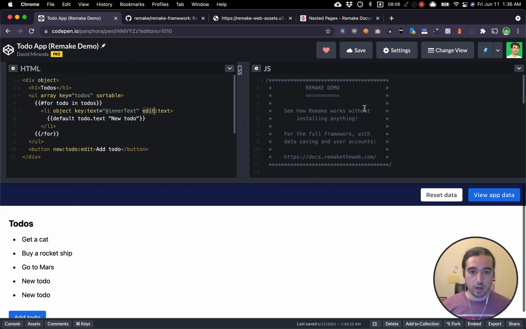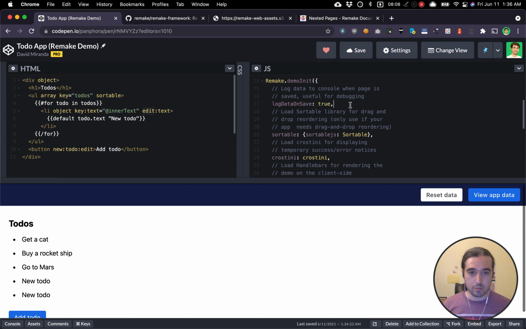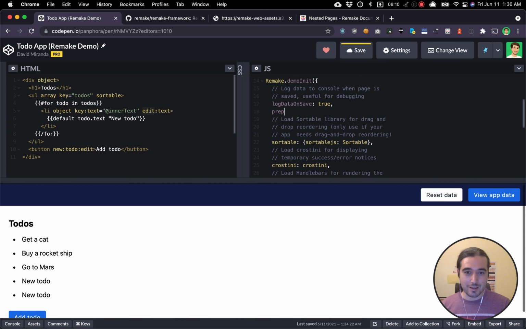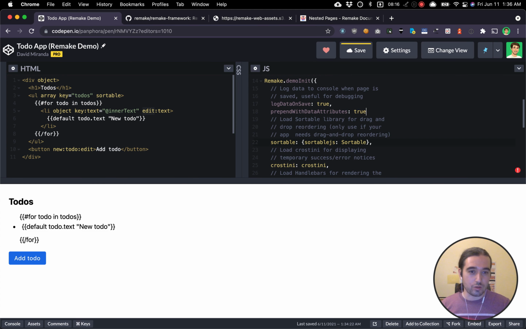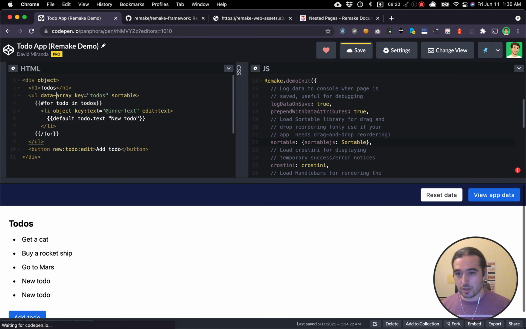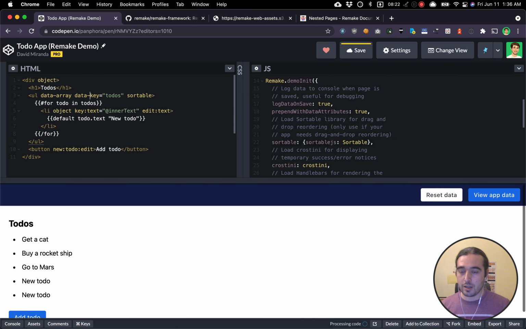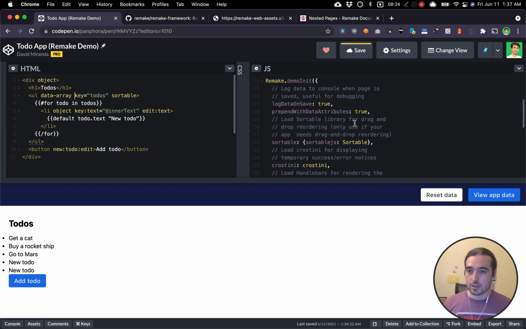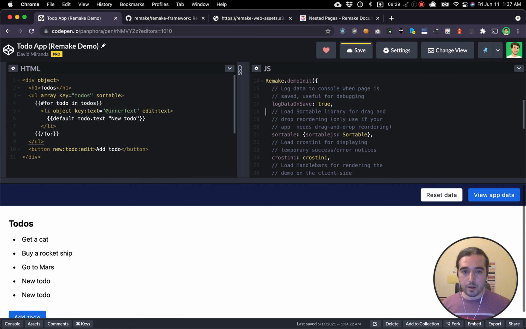Maybe like an argument that you can pass in, like prepend with data-attributes or something like that, and we would just say true, right? And then all of the attributes would turn into data-array and data-key. And I can do that fairly easily. Just let me know if that's useful to you.